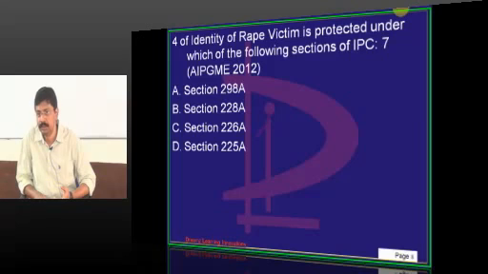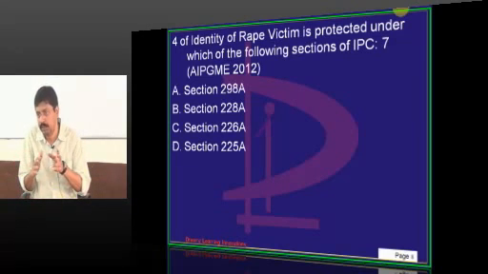Previously it was 16 years, now it has been increased to 18 years. So that is one major area where the change has occurred in the sexual offence. Age of consent for sexual intercourse has been increased from 16 to 18, and statutory rape also automatically increases. Statutory rape is related to consent. Previously it was 16 years, now it again comes to 18 years.